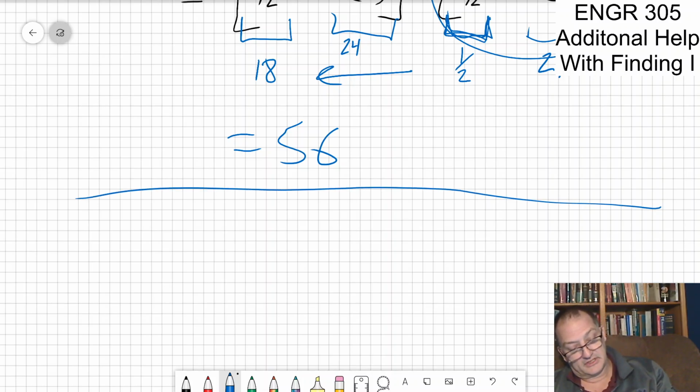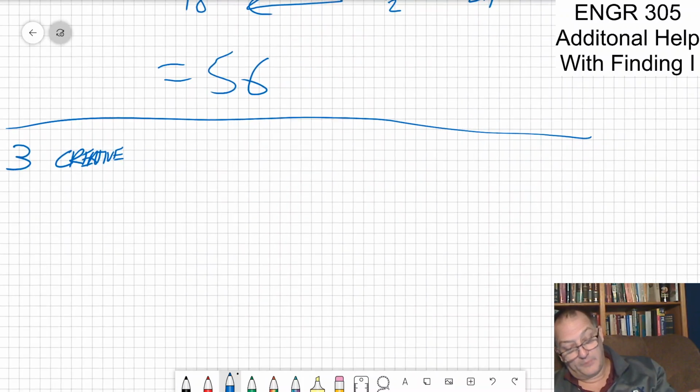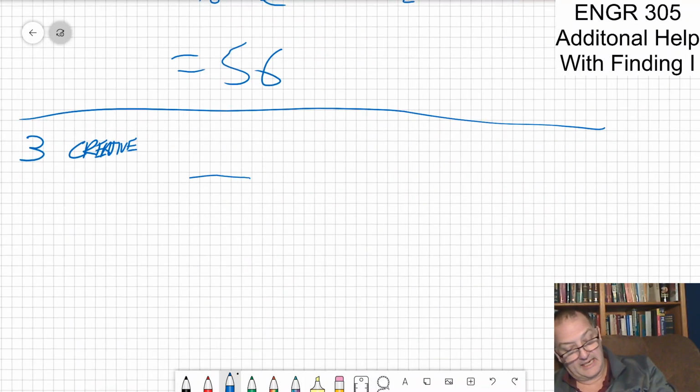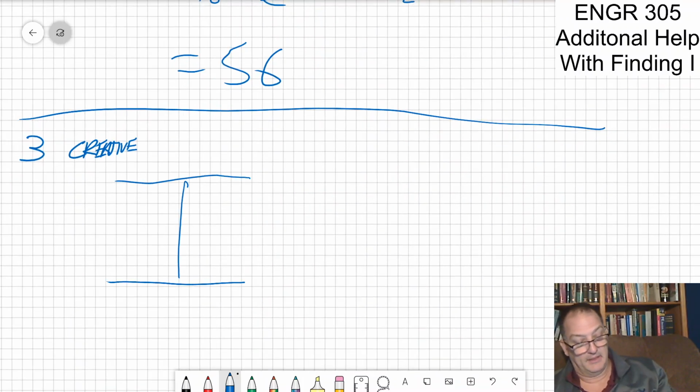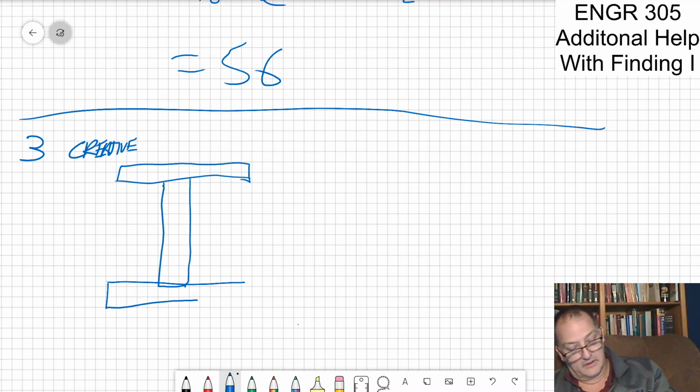But then let's talk about another way to do this, and that is sometimes we just need to get creative. We just need to think about this a little bit differently. One of the ways that can happen is, and a common shape is going to be this I-beam. And let's flesh this out a little bit so it has some shape. Let's get rid of this, just a single, and put this down here. And I think you might see this in your homework.